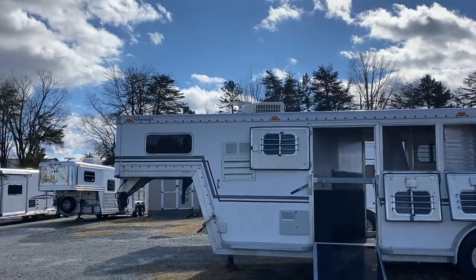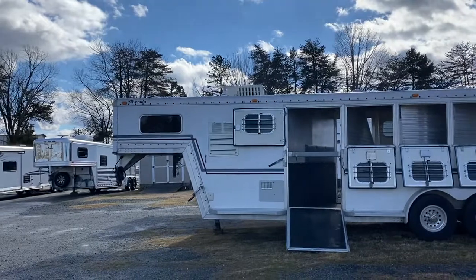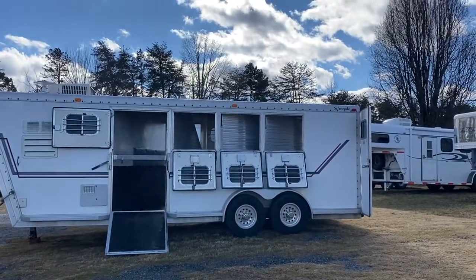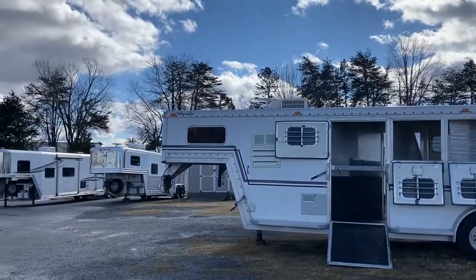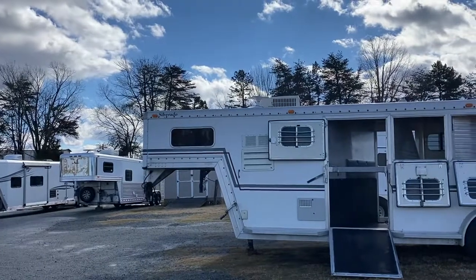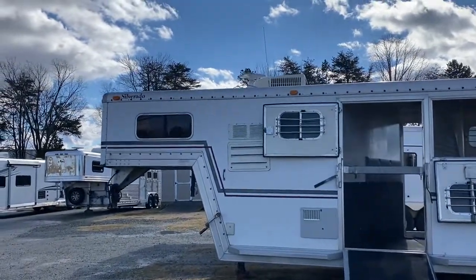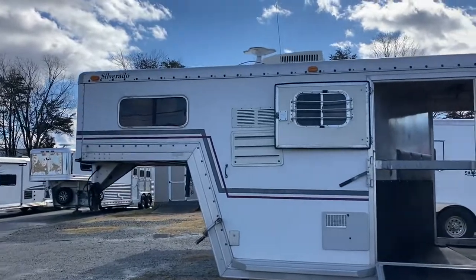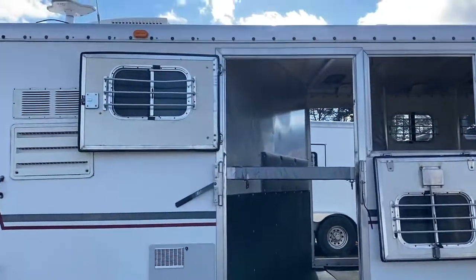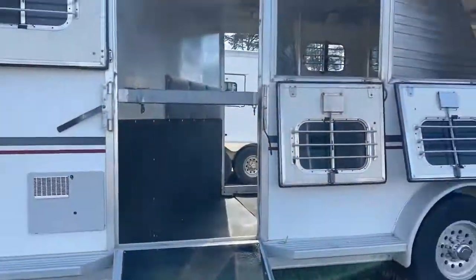The Silverado is the actual brand — it was made out west. This is a 1992 model but it is in excellent shape for its age. It is a four-horse, seven-wide, seven-tall trailer. It has an aluminum frame and the roof is aluminum with a composite material. It is lightweight and does have a side ramp on the first stall as well as an escape door on the back side, with drop windows.